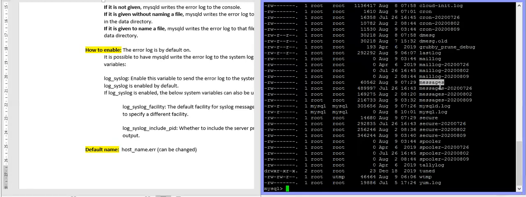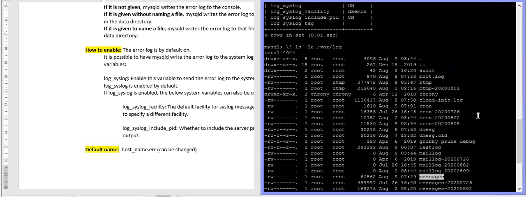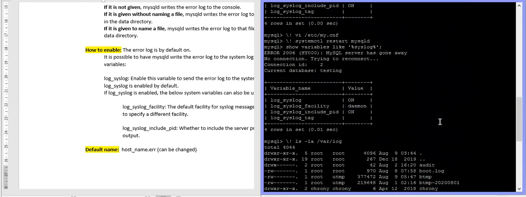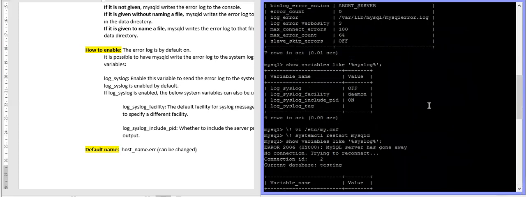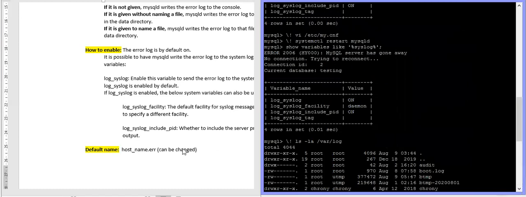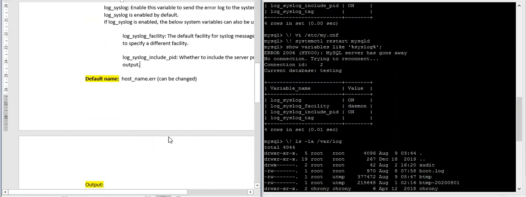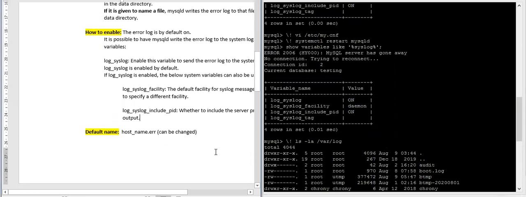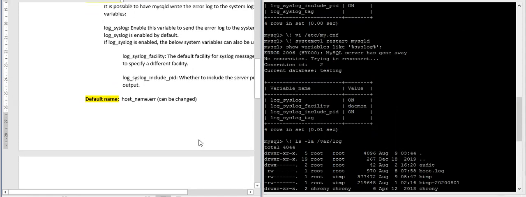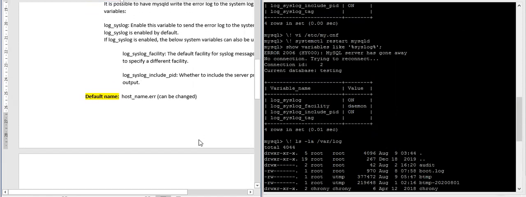All the errors will come in messages now because your syslog is on. So let's see the other variables, and then we'll see whether the errors, notes and warnings are coming in your error logs or not.